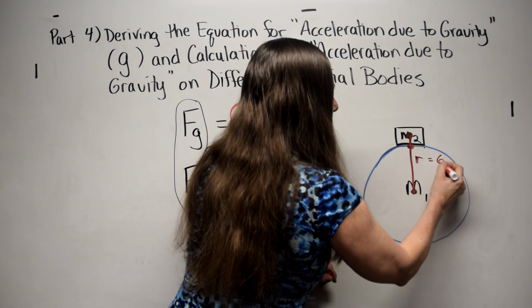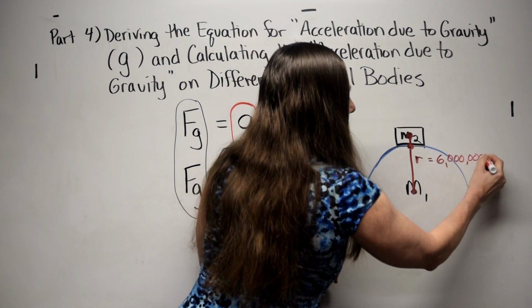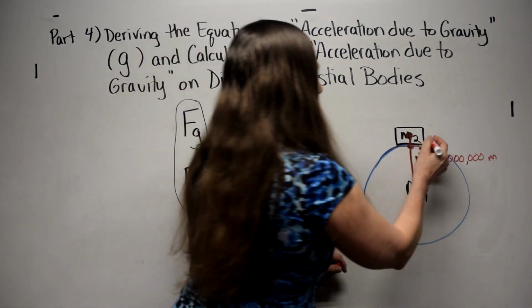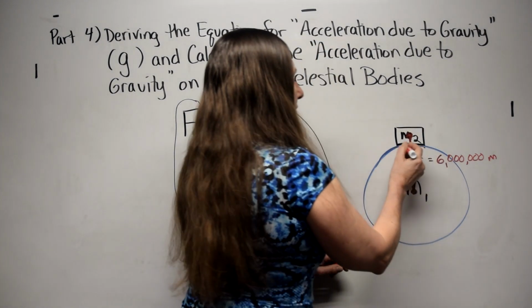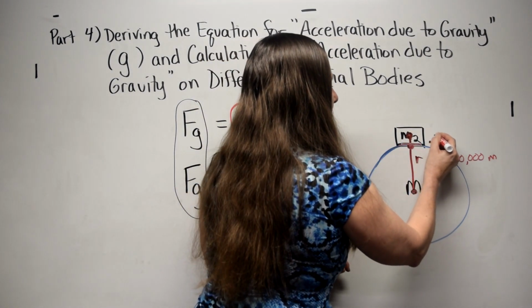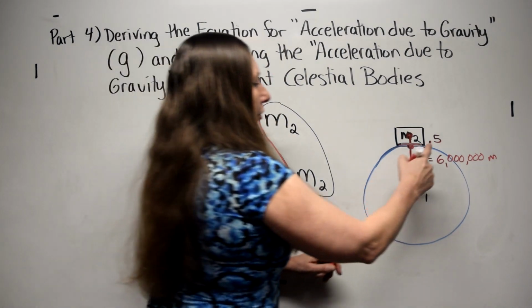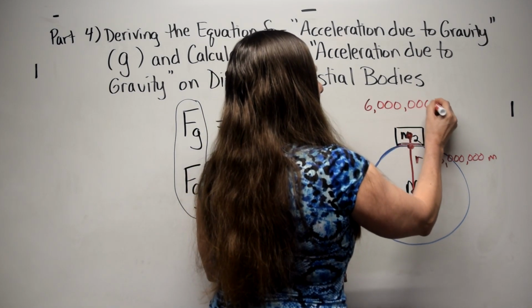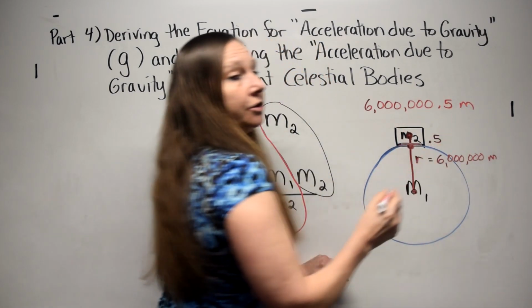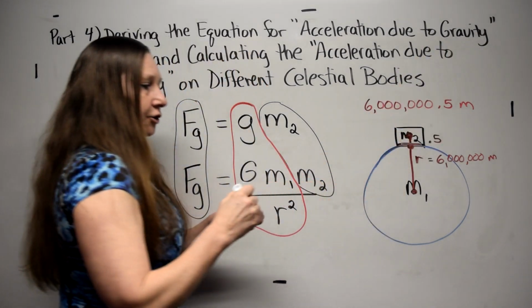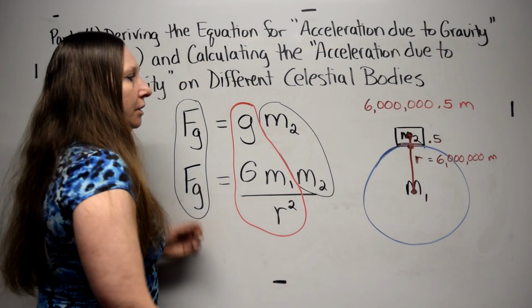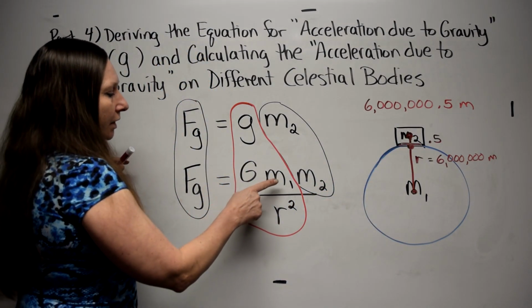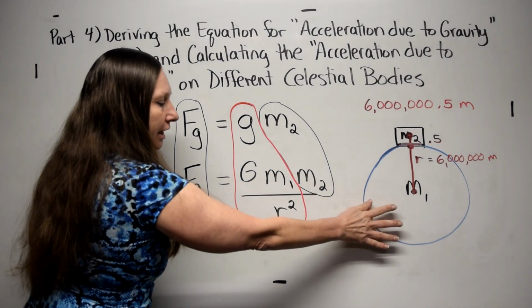if the radius of the Earth is approximately 6 million meters, and the box, let's say the box is 1 meter tall, then from the bottom of the box to the center of the box is, let's say, 0.5 meter. You're not going to add these two together and come up with 6 million and a half meters. That 0.5 is just not big enough to be significant when the radius of the Earth is 6 million meters. So again, this is the mass of the celestial body.